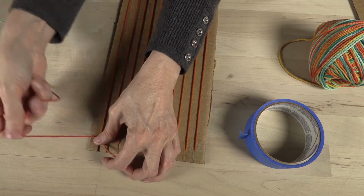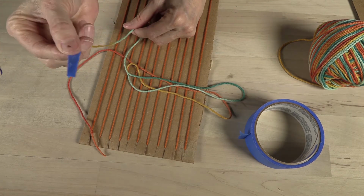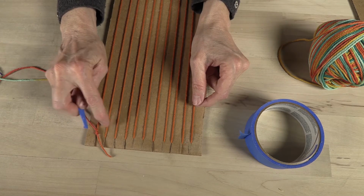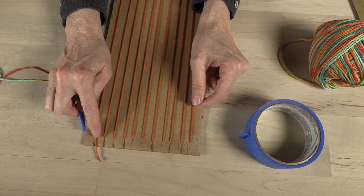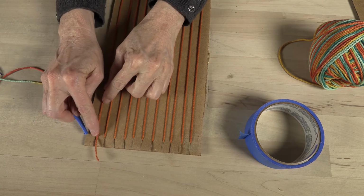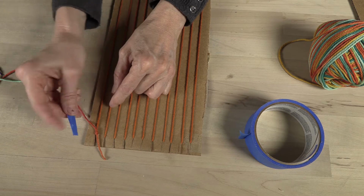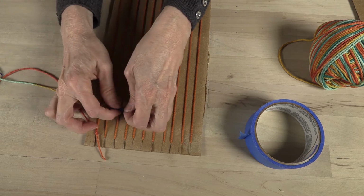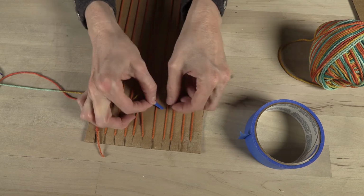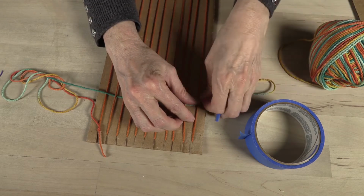Simple knot. And then I'm gonna find my end. Here's my end. Okay, this first string we're secured onto, so we don't really have to worry about over or under. So I would just make this be an over string. Imagine just like we did with the paper, first one's over, next one's under. Over, under, over, under, over, under, over, under, over.